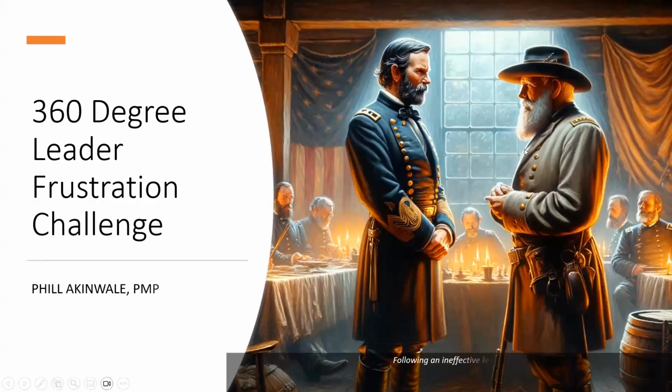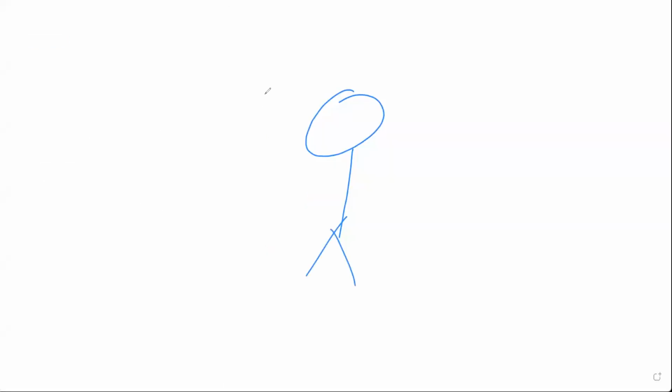The 360-Degree Leader is a brilliant book by John C. Maxwell that I would highly recommend for any leader to read, whether you're C-level, VP level, mid-level, intermediate level of leadership. You should read this book because it will give you a great perspective on how you as a leader should think.